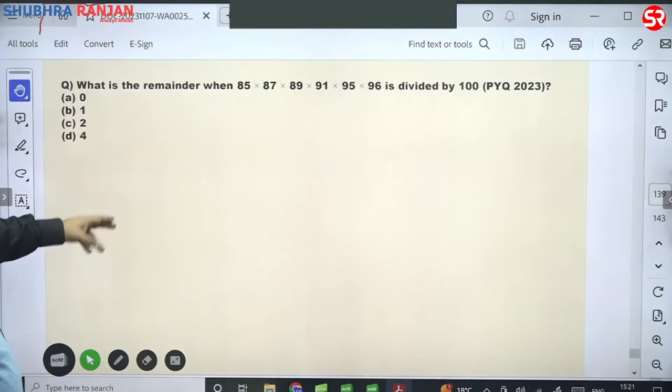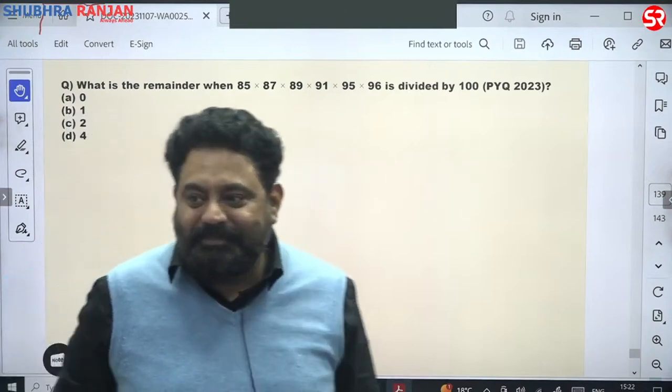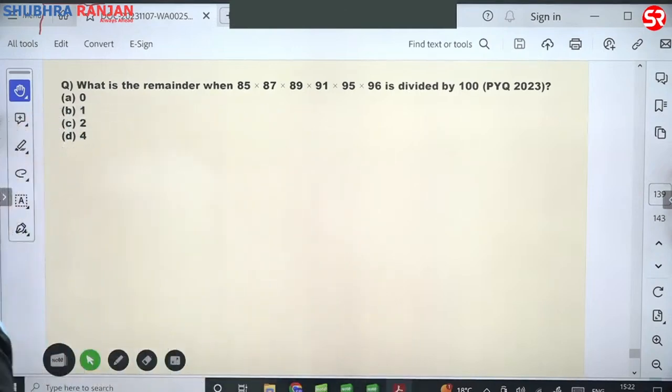It was a very easy paper. Here it comes again. Divided by 100: 85, 87, 89, 95, 90, 85, 91, 95. Hey, this is so easy. This is very easy. So in the past 4 years, 3 questions on the same pattern. I won't answer from everyone now. Come on. Because they said that 23 is the toughest paper. I don't think so.